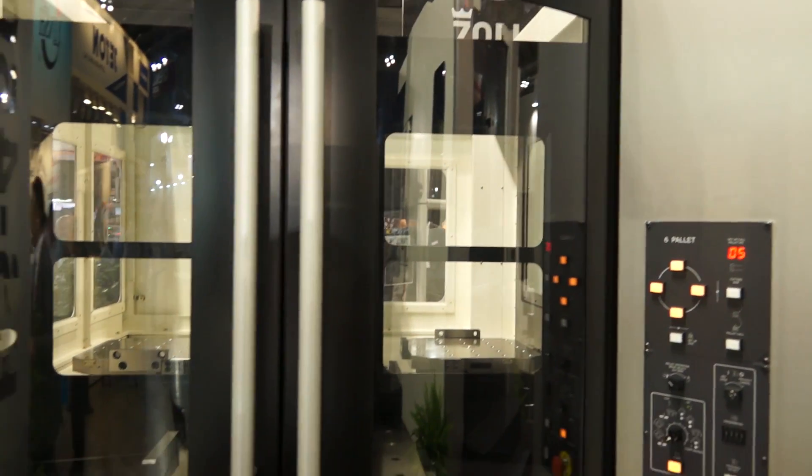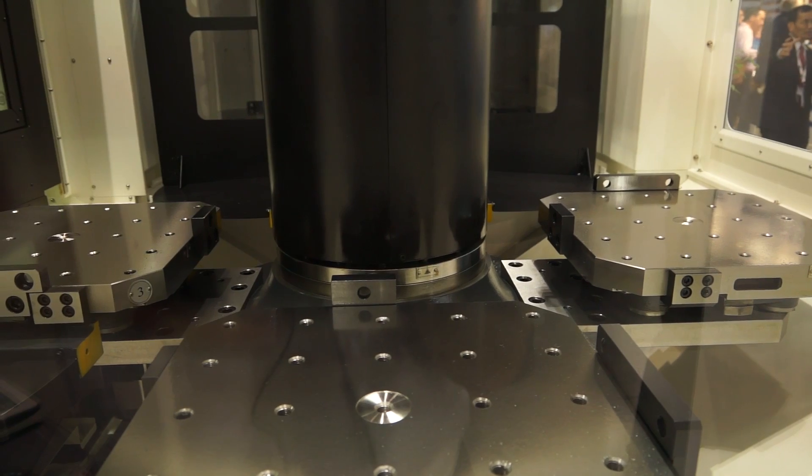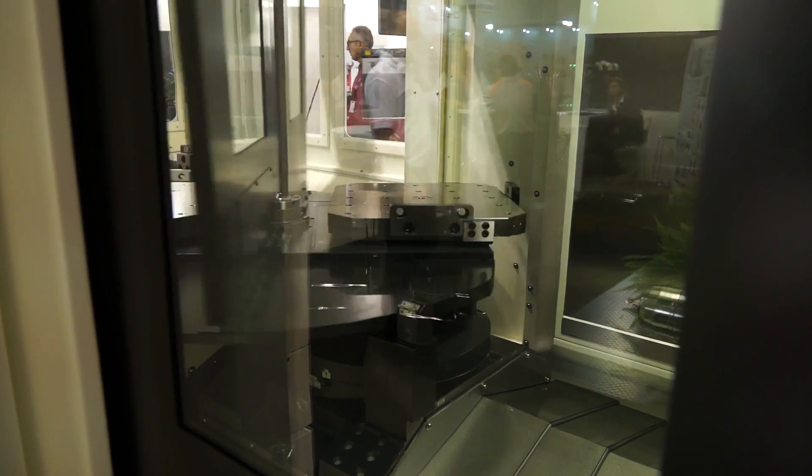And what we've got here is the four pallets. Is that expandable in itself or is it just four pallets? What we have here is we expand from a two-pallet to a six-pallet. When you add the additional four, you end up with the six — because we've got a pallet for loading over there, then we've got the four pallets in here and then the one in the machining envelope. That gives you the six. So if I had a standard twin pallet machine, I can adapt it to have this four-pallet system? That's correct.